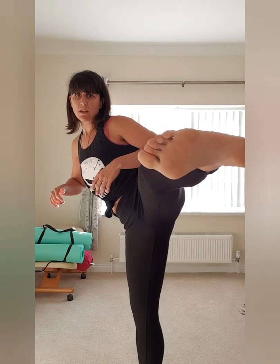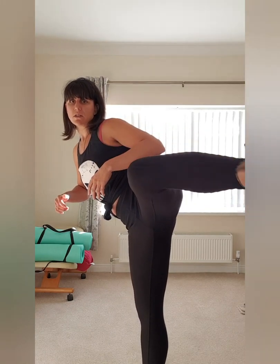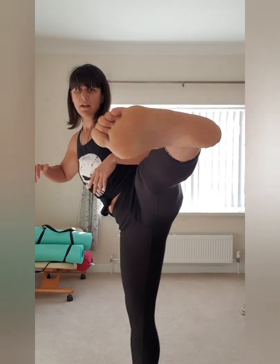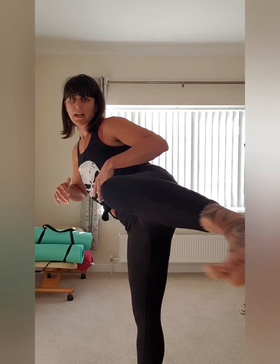Now, there is a secondary way of doing that. So some people, when they do their kick in martial arts, might turn it in this way. So they're kicking through, what they do is they pull the toes back and they hit with the toes and the ball of the foot slightly underneath. So there's two ways of doing it. I prefer to point my toes and hit with the top part of my foot. Some people prefer to turn the foot in and hit into the pad as if they're coming through and round and hitting in there. I've always found that I usually catch my toes, so I've never liked that method.